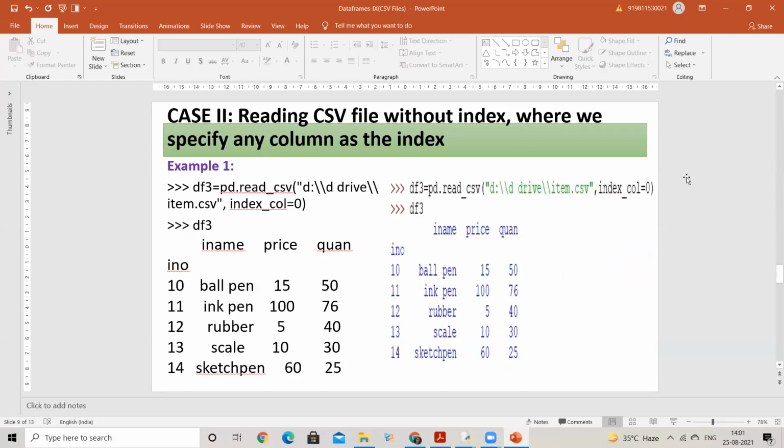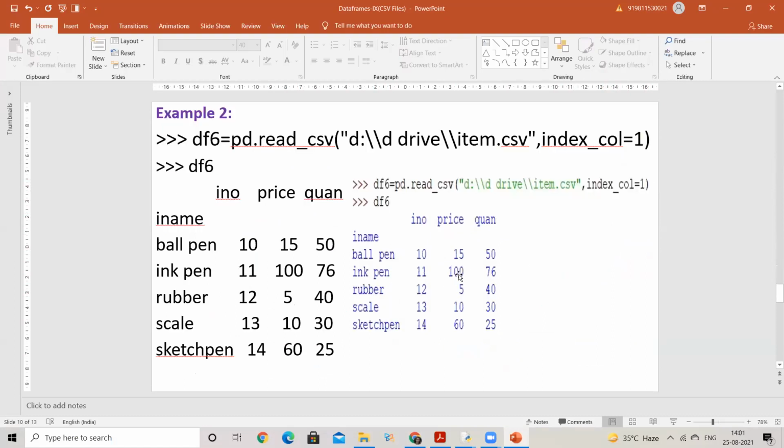Now you find that when you're doing it, it is picking up an extra column as unnamed column because in the Excel, I've not given any heading to it. So that is why now you can make all those corrections and you can specify that please pick up my index column as the 0th column. So then properly, the first column which I have given will be picked up as my index column, or any other column for that matter. You want to change that while creating, you can do it.